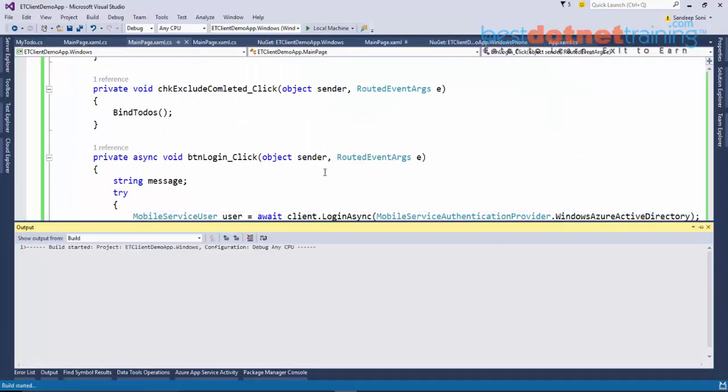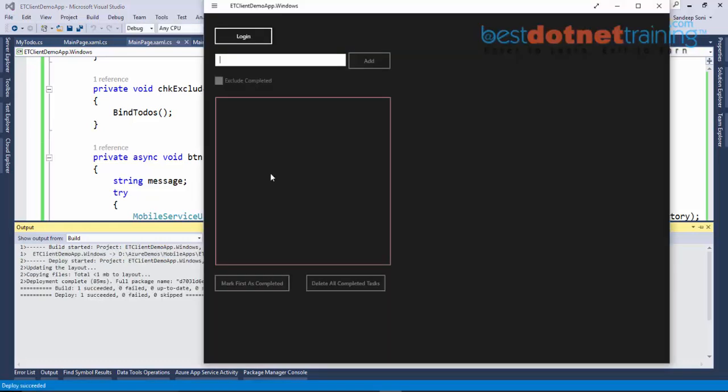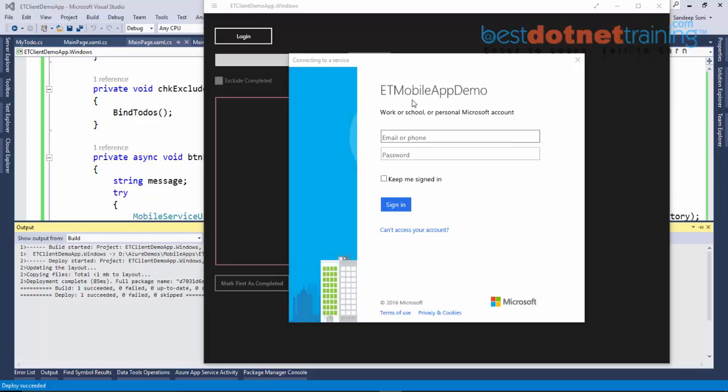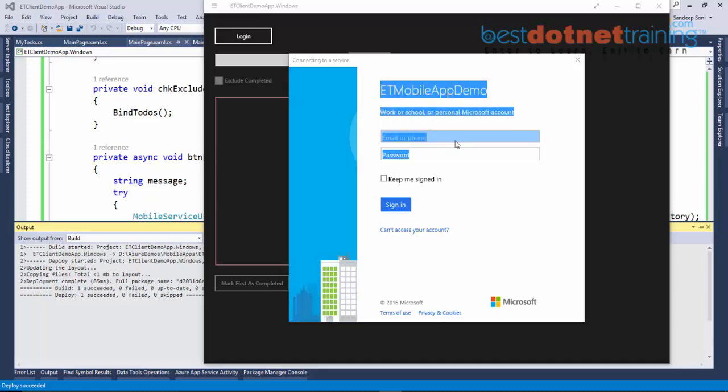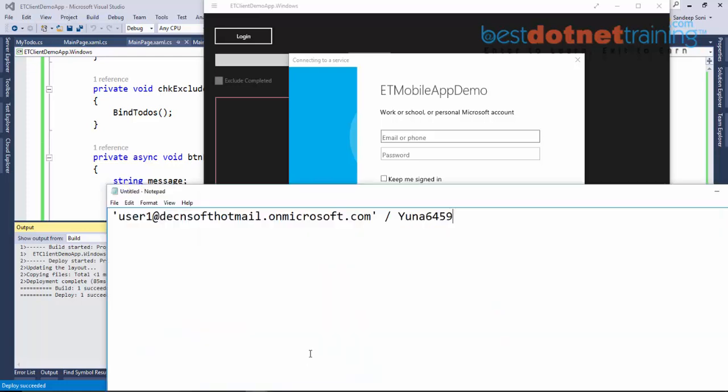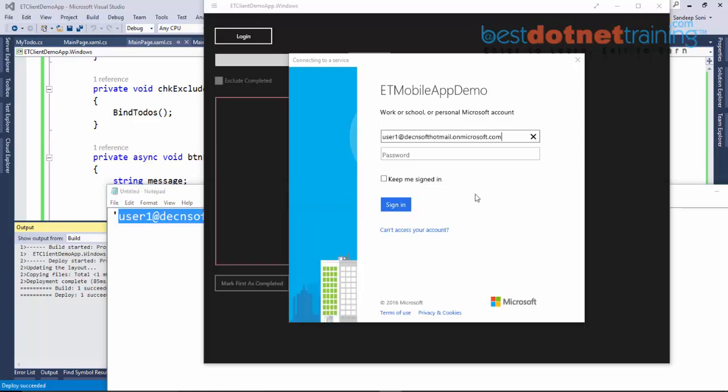Just press Ctrl F5. Log in. And you see, this is Azure. Give the username. What should be the username? The one which we copied. And the password.